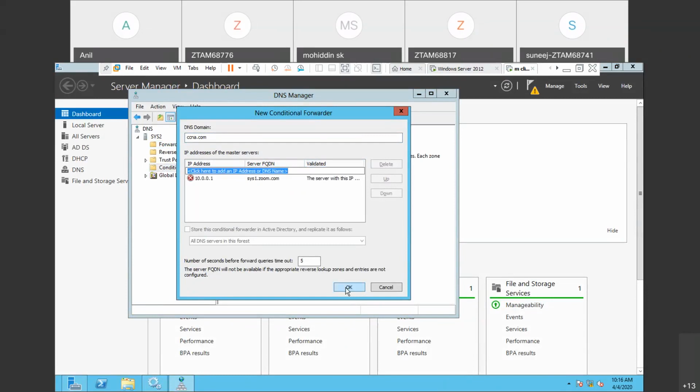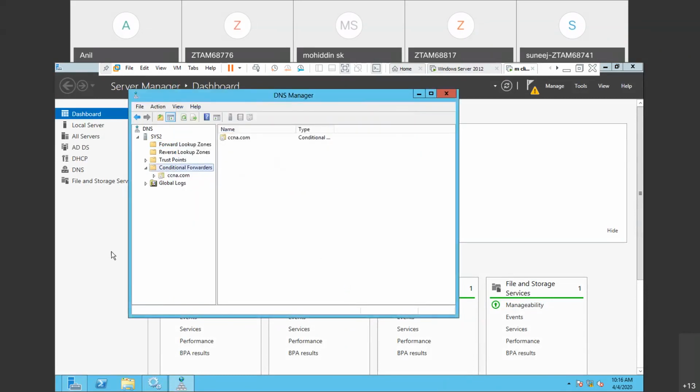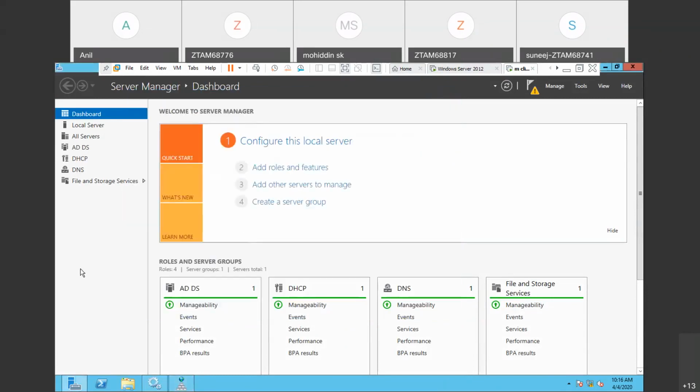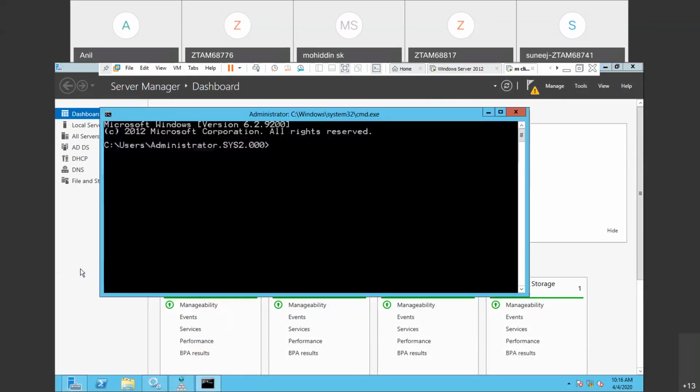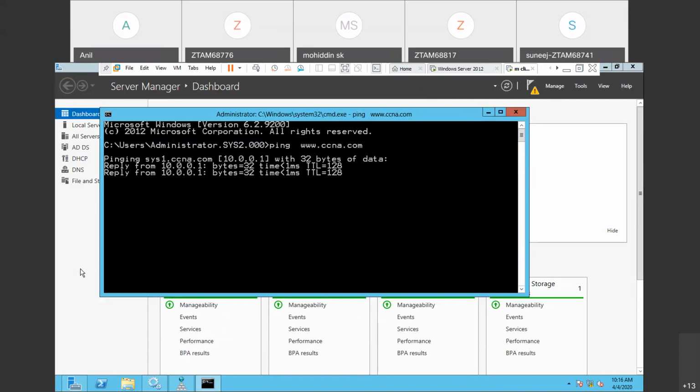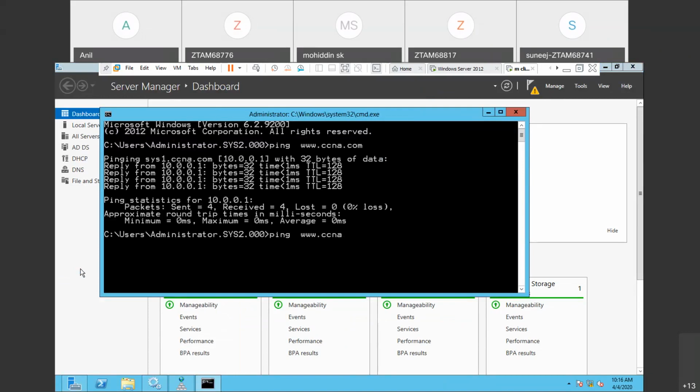And say okay. Now let us try to ping the CCNA. Communicating. But that is not the issue. The verification should actually not ping with what?